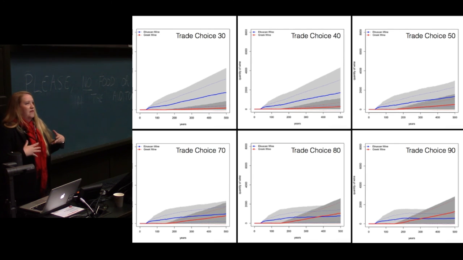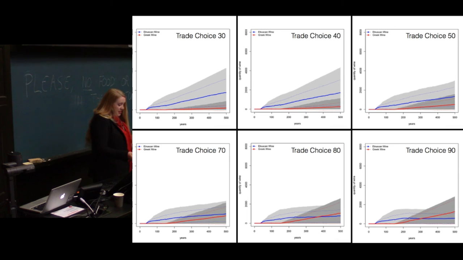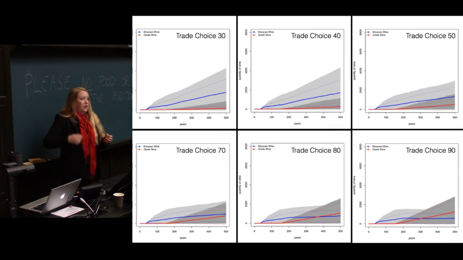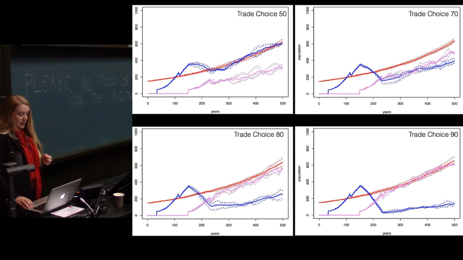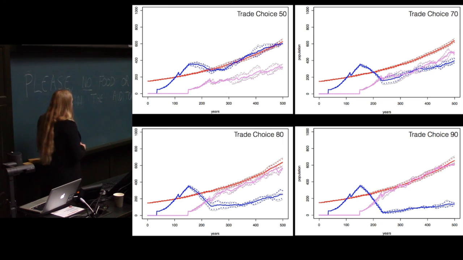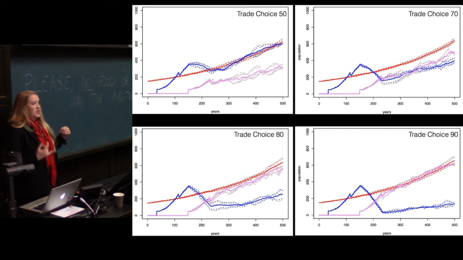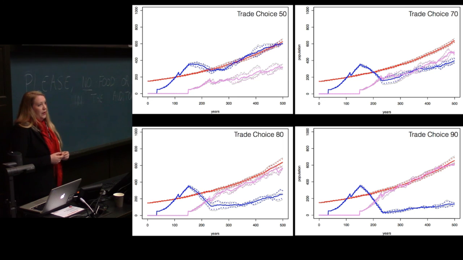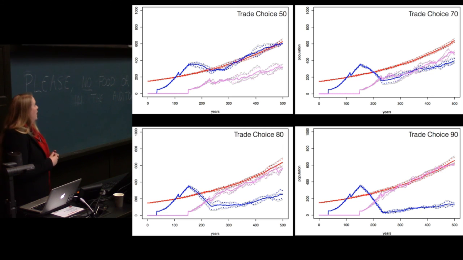Even if there's not 100% preference for one type of wine over another, we still start seeing artifact percentages changing. I also allowed for economics to influence decisions about what you're going to buy and where you're going to live. Looking at population curves — blue as Etruscans, red as Gauls, pink as Greeks — population is closely related to whether you can eat, how much grain you can store, and whether you have enough grain to reproduce. Even when I see a declining amount of Etruscan amphora due to trade patterns, Etruscans are still able to exist on the landscape for a long time.